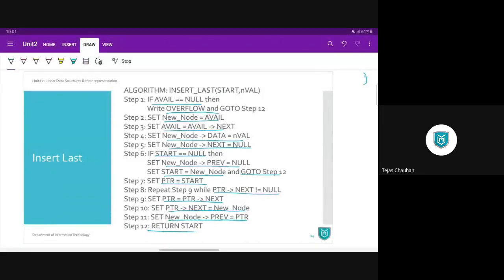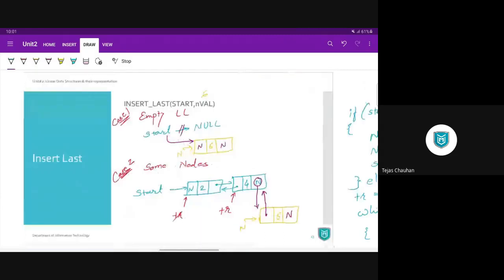Never mug up these algorithms. Always draw this way. Always go and draw your linked list and then try to understand what should happen when you perform this operation. What should happen if you insert a new node at the end? What should happen if you insert a new node at a given position?